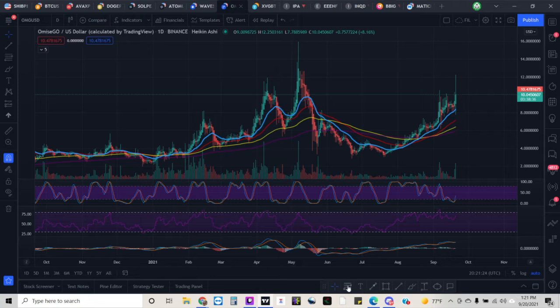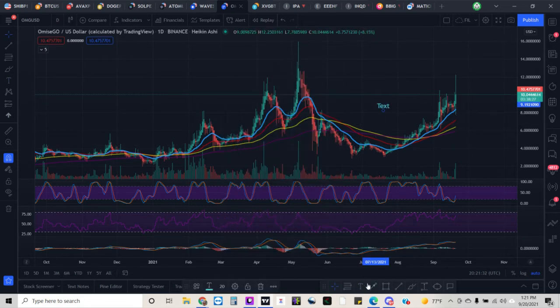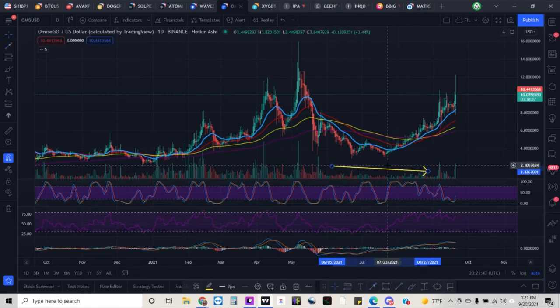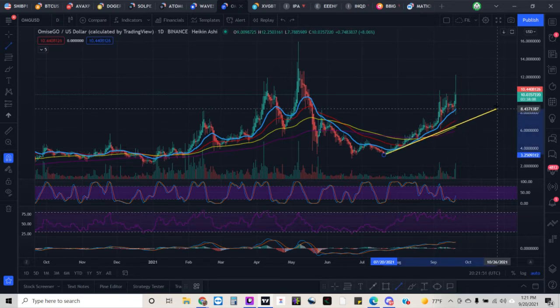Fibonacci retracement and extension tool, which I'm about to use in a minute. This is the text box where you can click here and add some text and give some notes wherever you're at on the chart. The arrow line to show, say, if we have a declining volume profile like we did here, you can use that, or to show a trend, whichever way you're trying to show it. Obviously the trend line arrow, if there's a trend going on, you can mark it out.